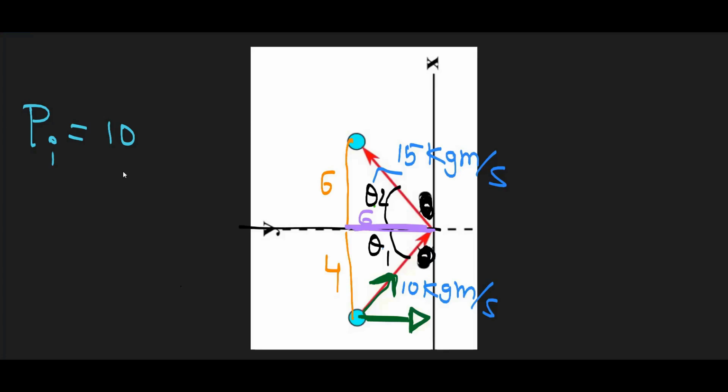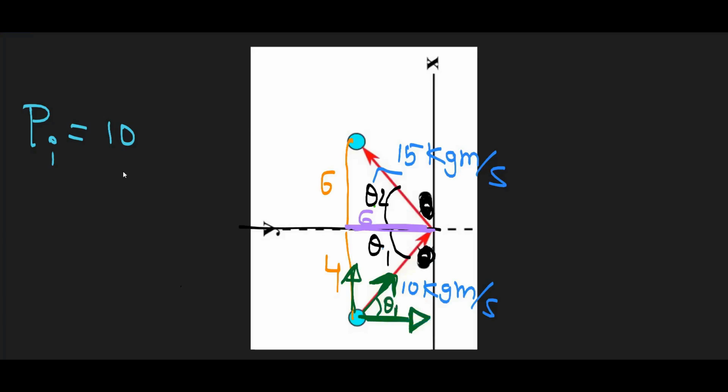Components, ma. One will be towards J cap, right? Like that. Next one will be I cap, correct or not? Another component will come J cap, correct or not? This angle is theta, which means this angle is theta 1, correct or not, ma? Understood or not? This angle is theta 1.